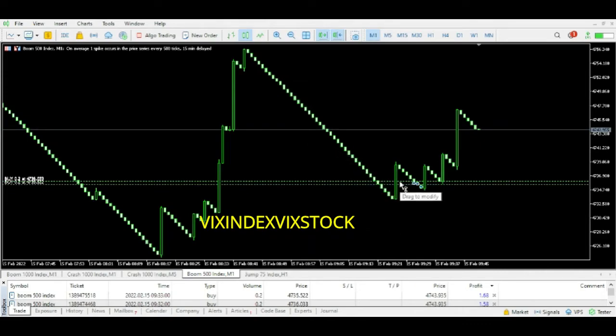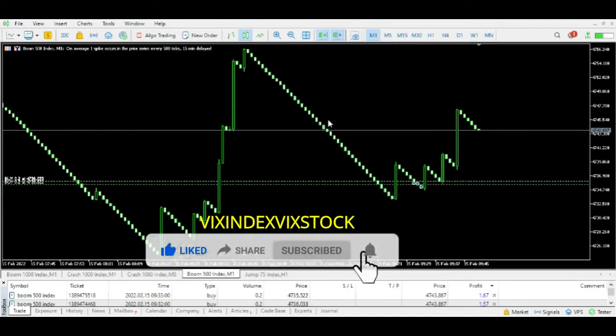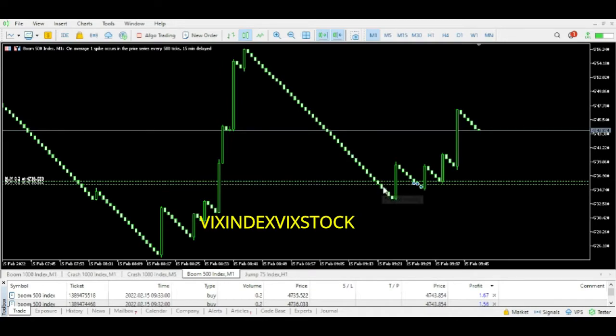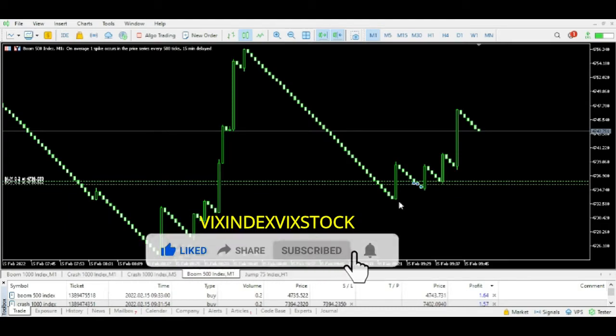Hopefully a spike comes when you haven't blown your account. And stop loss, try to use stop loss. If you buy in this reversal, have a stop loss, maybe 3-5 candles. If no spike happens, then get out of that trade and wait for an opportunity where you think a spike is coming.